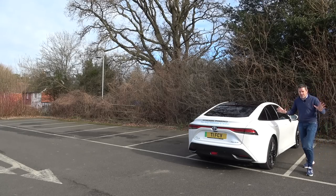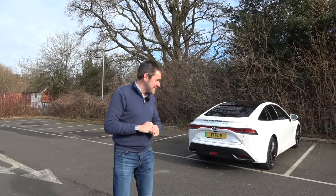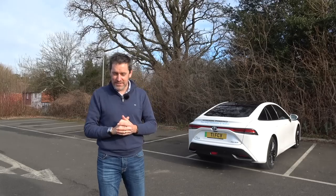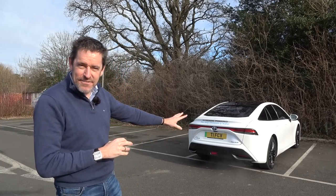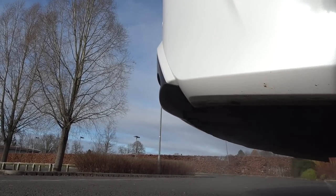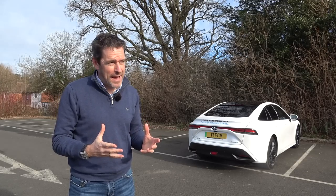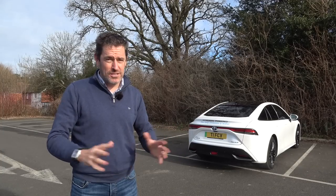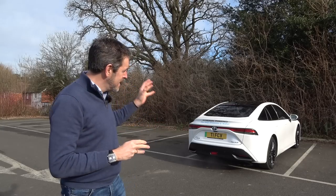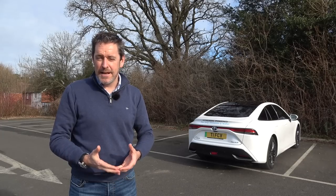This car makes so many cool noises when you turn it off. So, what are my final impressions of the Toyota Mirai as it purges itself after our drive? I have found today fascinating on so many levels. I've wanted to drive a hydrogen fuel cell car for some time — you can see the vapour coming out the back of the car, which is really cool. I kind of thought it would just be like driving an EV, and it is. If you've never driven a fuel cell car — it's just like driving a normal electric car. The only difference is that it generates its electricity on board using a fuel cell rather than storing electricity in a battery.